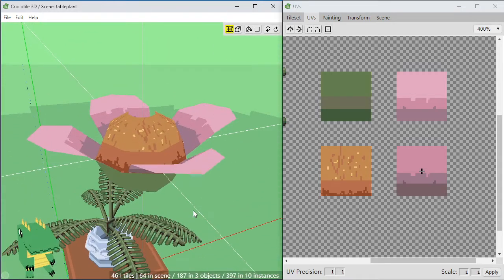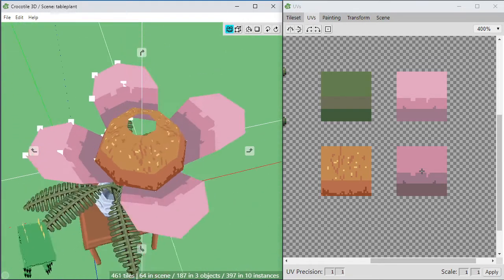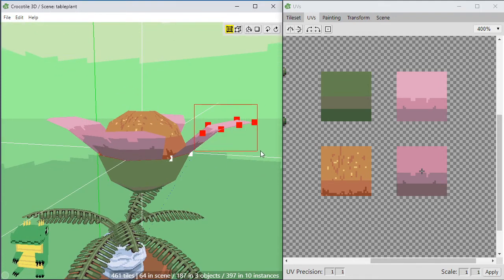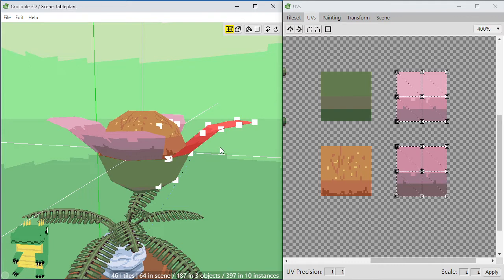But I want more than that, so I'm going to copy those, paste those.